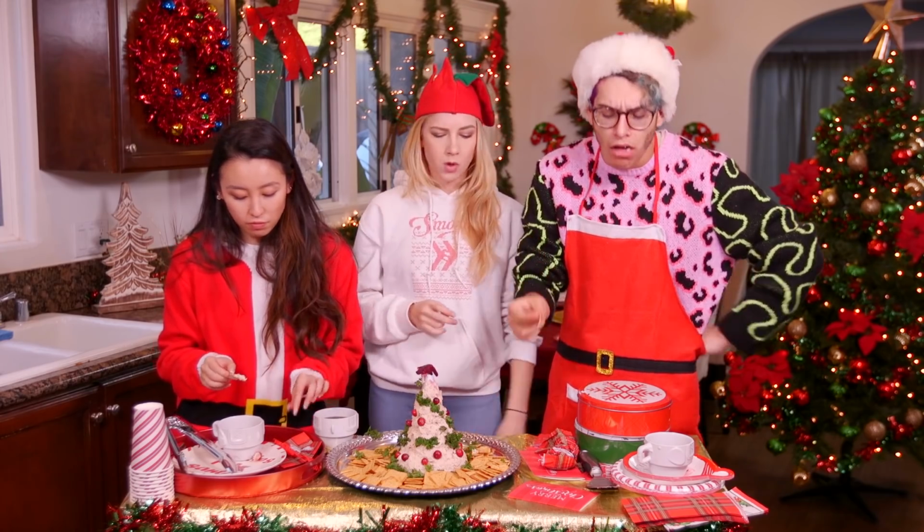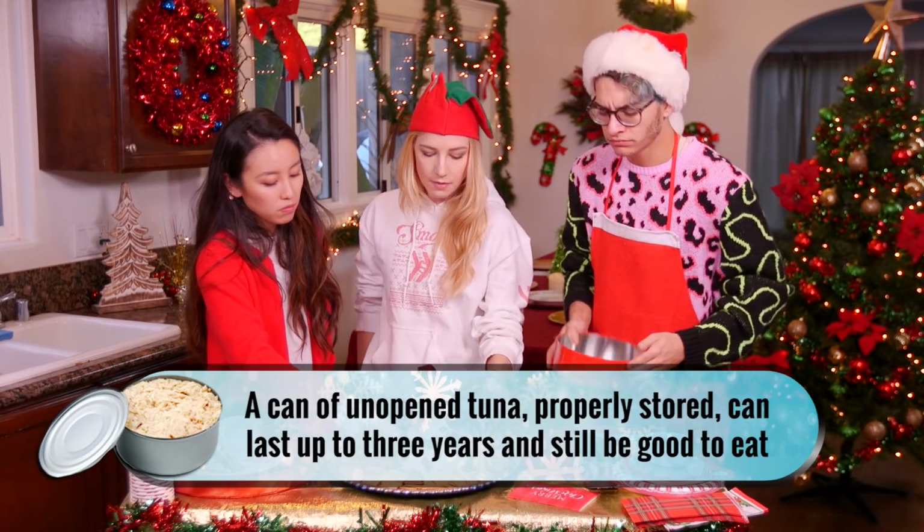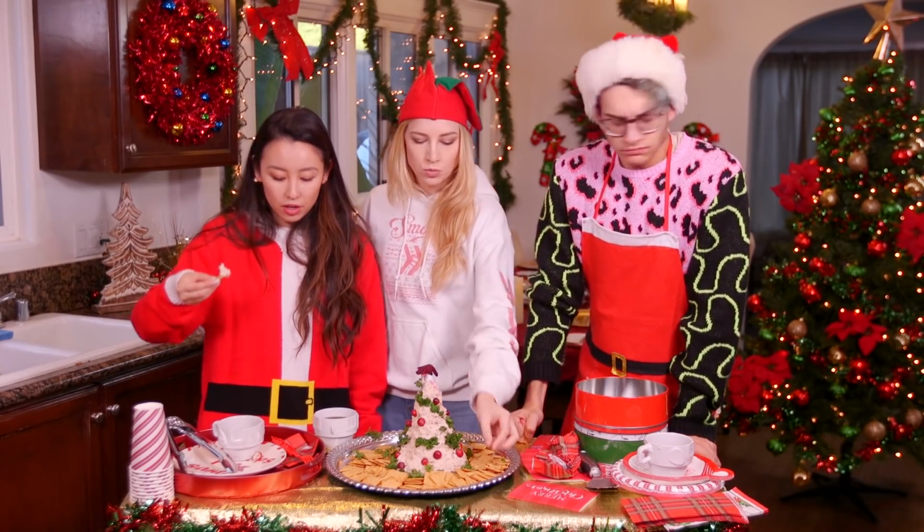Tuna. Oh no! The tin's gonna, no. That wasn't bad. This is so good. Don't you like tuna? I love tuna. The cranberry was kind of weird, but I'm just gonna keep eating the tuna. The cranberry added like citrus to it. It's like almost lemon on here. Yeah. It's really great. Oh! Yo, chill, dude.